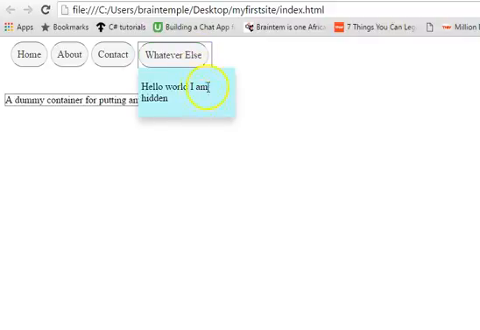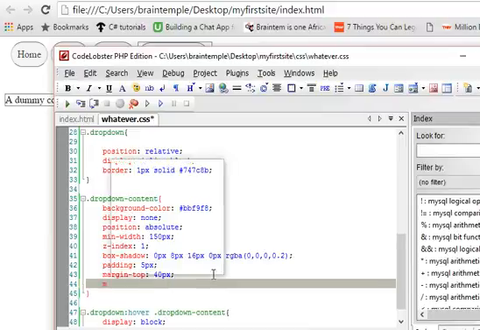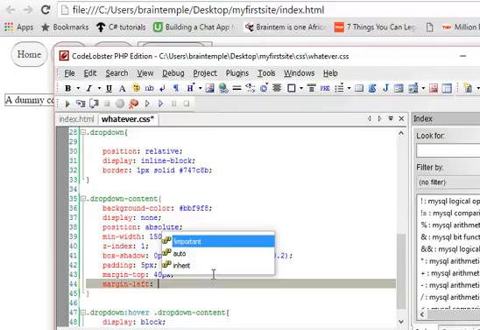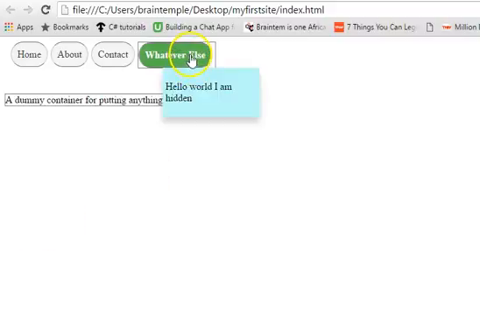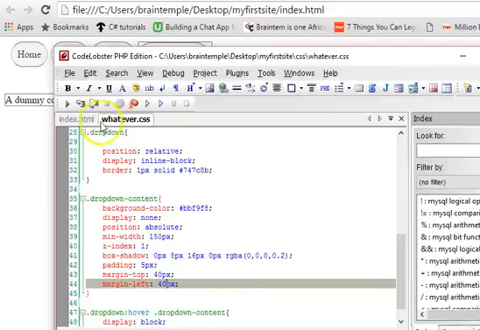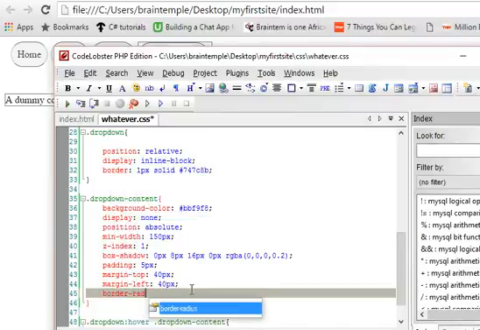Then the next thing is, hey, we can style this further. We can say, move to the right a little. If you're going to move to the right a little, then you're going to give space to the left, which is margin left, let's say 40 pixels. Cool. Something like this is okay. Then we can do other things like border radius. We can say 10 pixels.